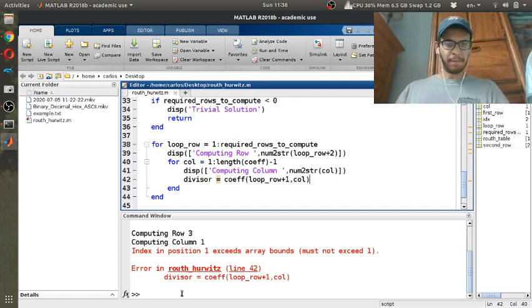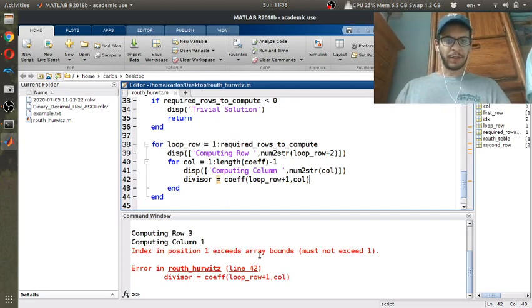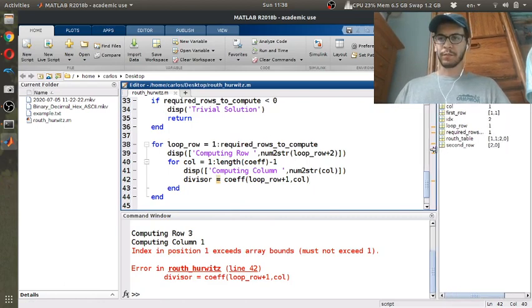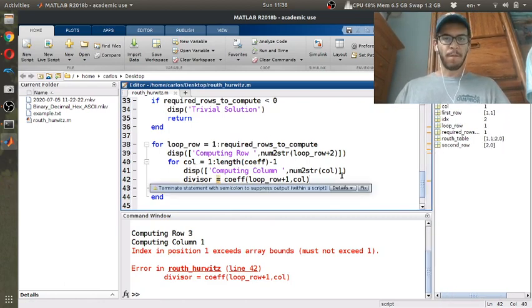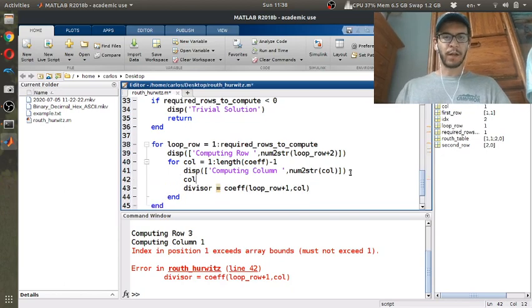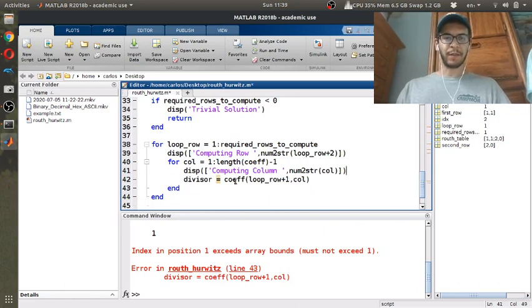Let's see. Index in position 1 exceeds array bounds. What are the required rows to complete? It says 1. What's column? 1. My bad. I did coef. I was supposed to do route table.